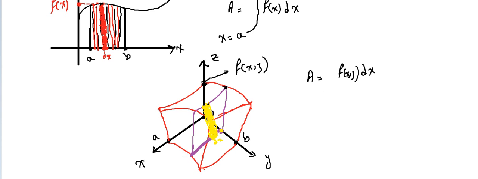If I want to have the area of the whole purple sheet of paper, I will do what in this case? I will do a summation of every single area beside it, infinite areas. But it's exactly from 0 to a. The lowest x we can have is 0, which is this one here, and the highest x we can have is a. So it's the integral from 0 to a of f of xy dx.